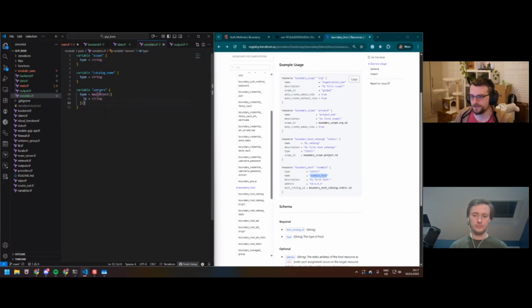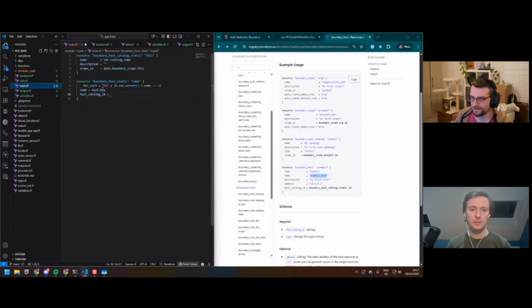Yeah, so the name is the key. And then I can just be simpler now. And then I go var dot each dot value dot IP. Value dot IP. Yeah, lowercase.